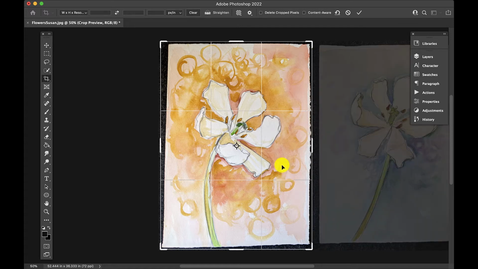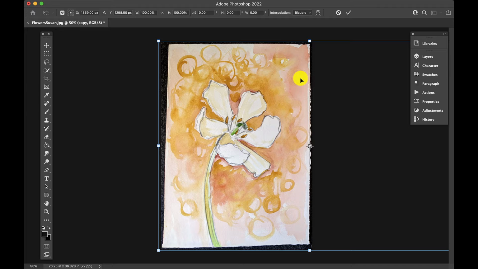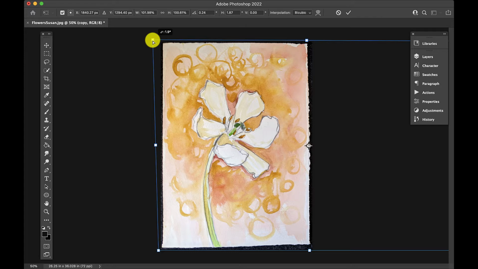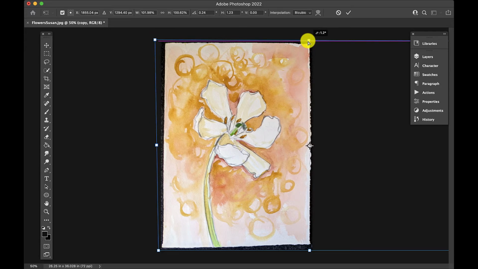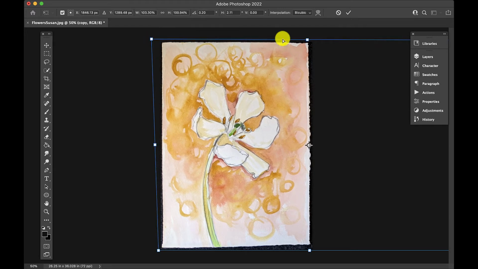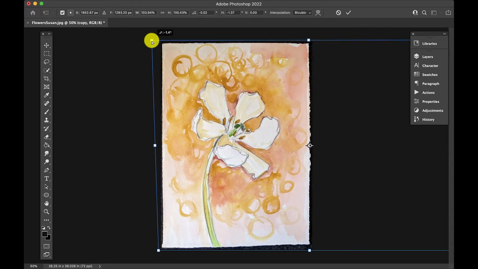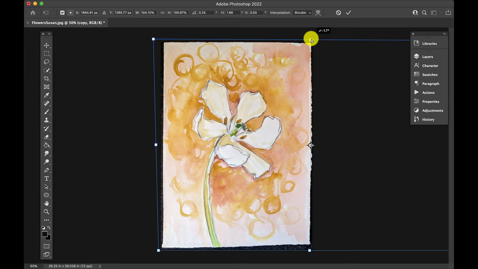I'm going to say return to this, which will say yes to that, but you can see that it's not fully correct. So I'm going to hit Command T, and I will hold down Option, or actually Command. On a Mac, on a PC, it will be Control. I'm just going to pull these until it's where they need to be. So I'm actually doing a little bit of a warping. It's not true warping, it's more of a distorting. You can see how you can really shift it. But I'm just trying to get these corners to line up. And that's what you'll want to do.